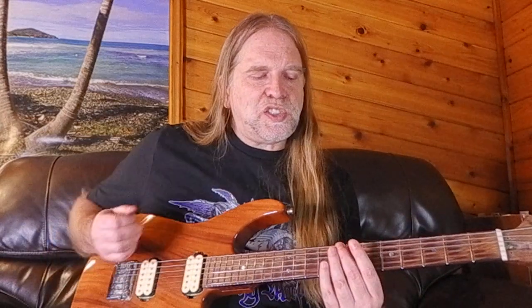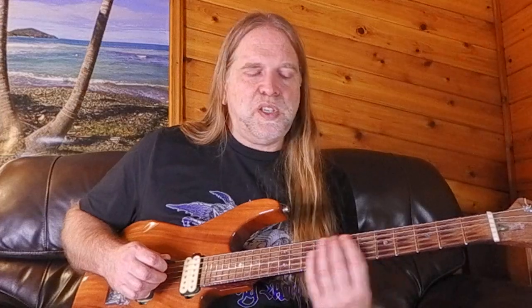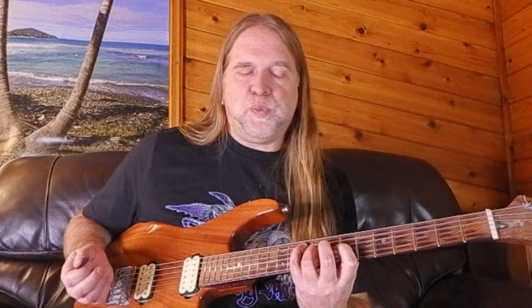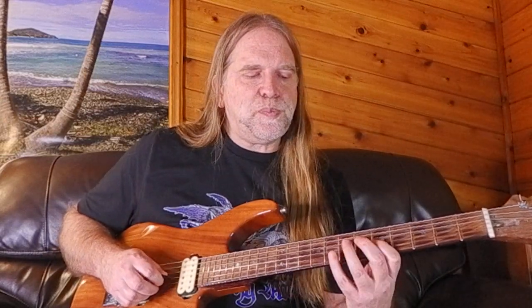Okay, so a good way to practice these, other than the exercise I'm going to show, which covers the whole neck, is to take an individual one. Let's say I want to do this one that starts on F, that's a D minor. You can then go from there and go right into a scale run. I could come from a scale run and go into an arpeggio. I could go into the arpeggio and then go into another arpeggio. Use everything you already know and combine it with these new shapes, so you really get used to doing them from different options.